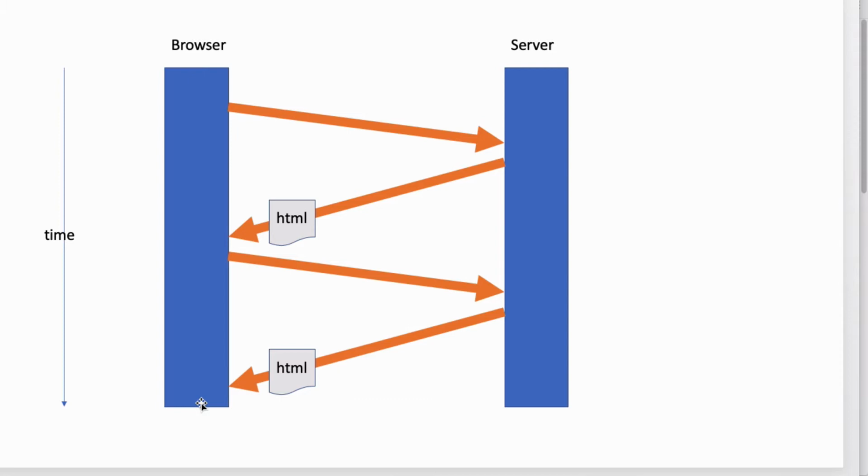So this is the traditional architecture. This is how the web has worked for a long time. The server is responsible for generating pages and sending them back to the browser. The browser is responsible for rendering those pages so that the user can have a look at them and interact with them and click on links and fill in forms and so on. So this is how we've been generating pages and generating applications. This is a traditional web application.